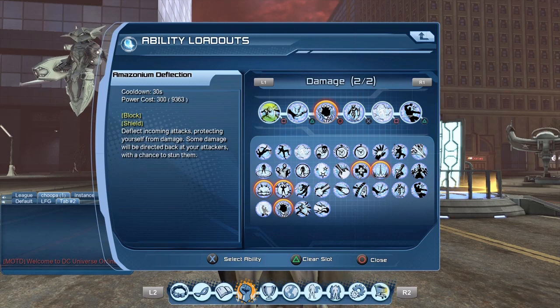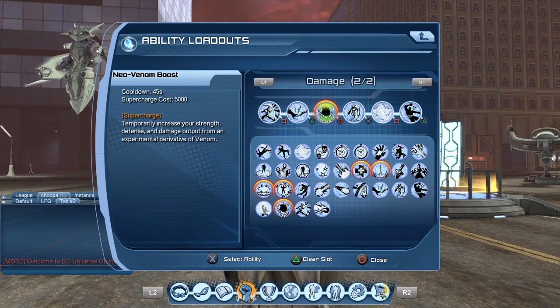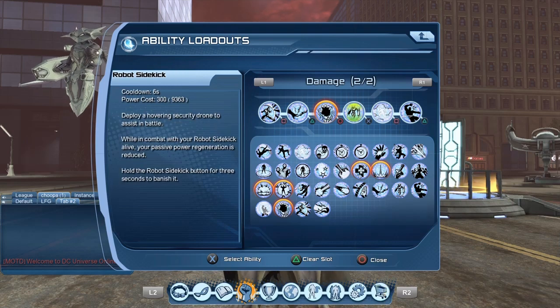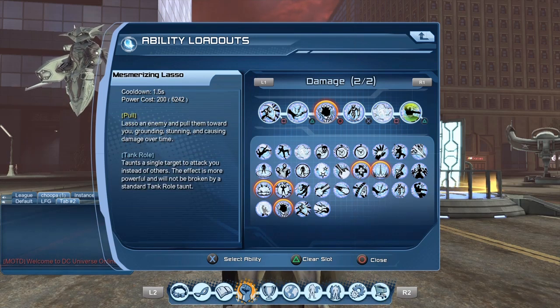And the loadout I'll try to use today is Amazonium Deflection, Batarang Multi-Shot, Neo Venom Boost, Robot Sidekick. Quantum Tunneling is the only Quantum Powers ability I used. I probably could replace it with something else, but maybe not. And let's try Mesmerizing Lasso. I seem to recall that as a pull, it was pretty much worthless in this mission, but it'll do a bit of damage. Maybe. I will see.